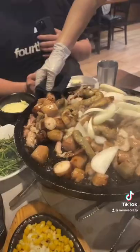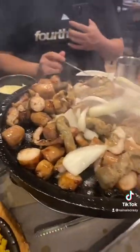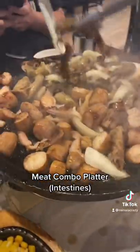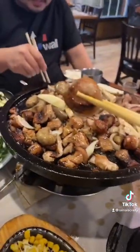Then here comes the meat, and they actually stand there to cut up the meat pieces for you. This is their intestine plate and it smelled so good — it was getting really crispy. Let's try a piece right here. The texture is really chewy and really fatty, and it's really good; it just takes a little getting used to.